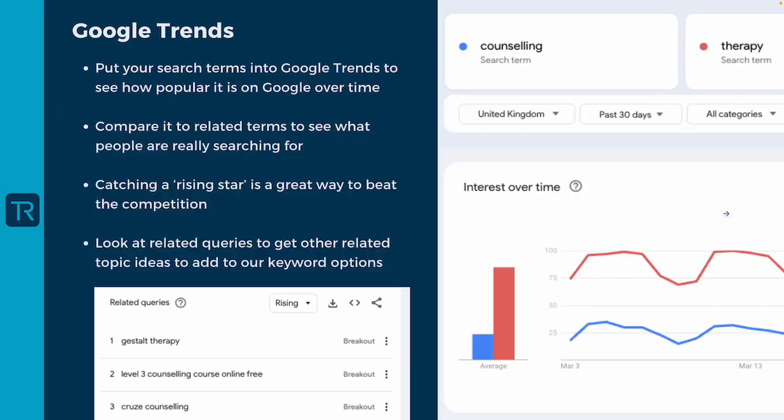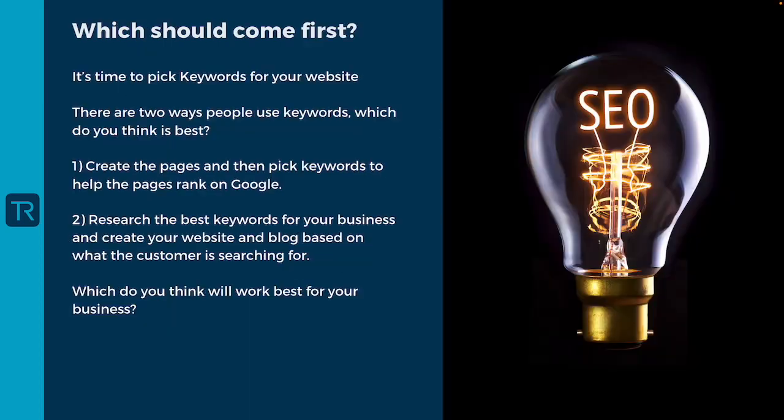In the same way, there's a tool called Google Trends, very similar to Ubersuggest, but it's a free tool from Google, and it will tell you how popular words are, how many people are looking for them, and it's really, if you're trying to, say, get into a niche, or you're trying to what I call catch a rising star, it's a good way to beat competition and maybe to rank for a word that not many other people are ranking for at the moment, or at least less than some of the main kind of big topics.